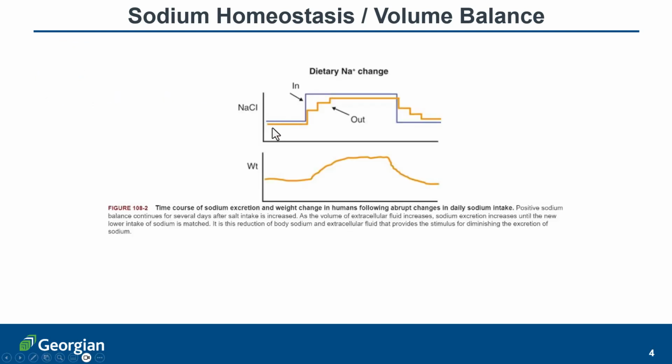So if you look at this particular diagram, you will see that previously in A and P, when we were discussing the functioning of the kidneys, we know that the kidneys can excrete various substances, various electrolytes, including sodium. So you would imagine if you take in excess sodium, maybe you should just excrete that out. And indeed, that is true. So if you look at dietary sodium changes, here you have a constant amount of sodium chloride, table salt intake, and that is kind of matched by the output as well. The output is a little bit lower because you do have some losses, so you can't excrete all the sodium you ingest, because you have to replenish some of the losses, right?